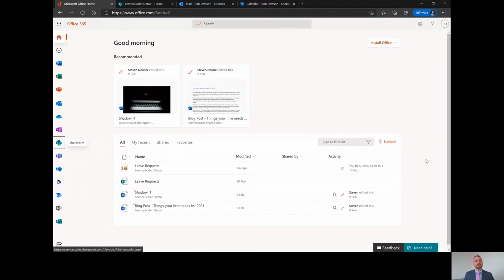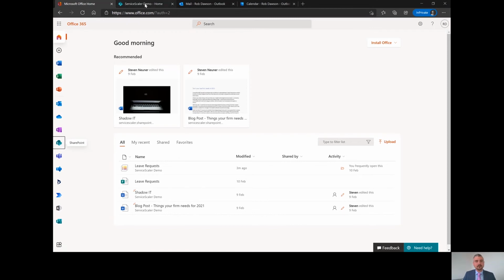Okay, so what we can see here is I'm currently logged into office.com. For our demo, I'm going to demonstrate a really basic workflow around something that's pretty simple but can be pretty challenging for most firms, and it's around leave applications or leave requests. Super simple. All we've done is use a couple of applications within the 365 stack, within Office 365, and we've daisy chained those together and bound them together with Power Automate, which is Microsoft's workflow automation tool, to make a solution. So let's have a look at that now.